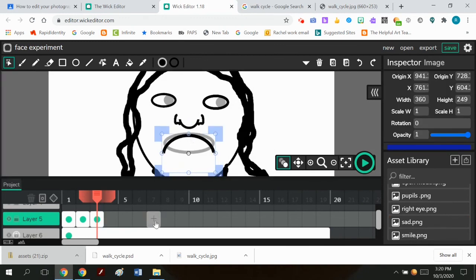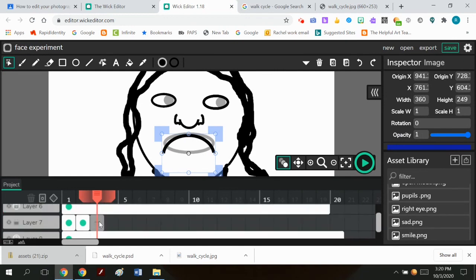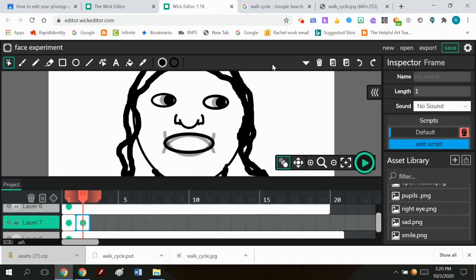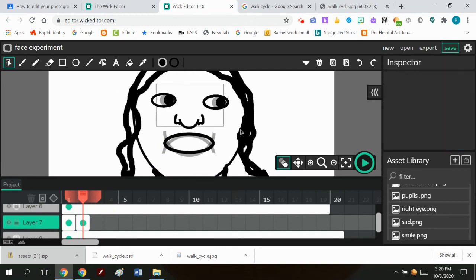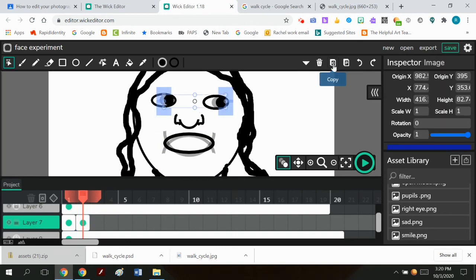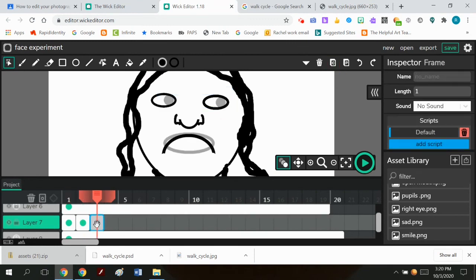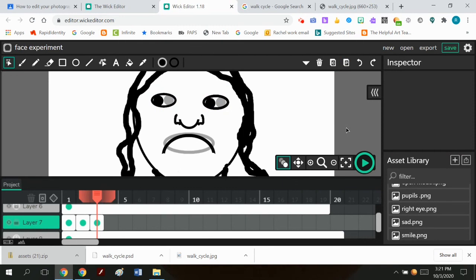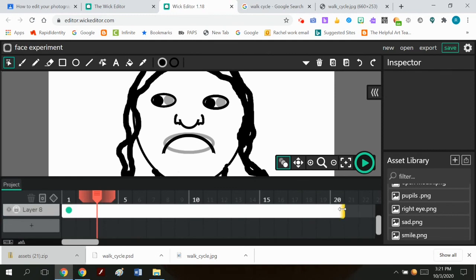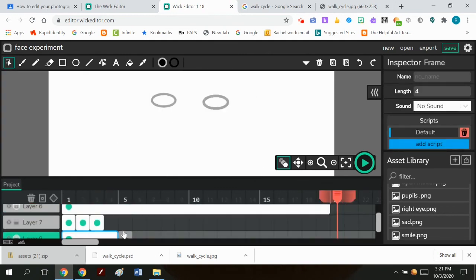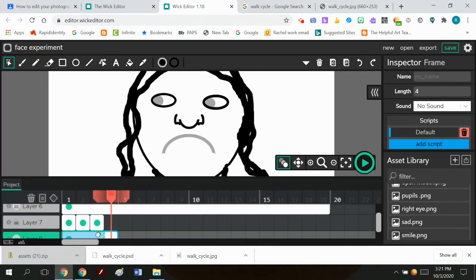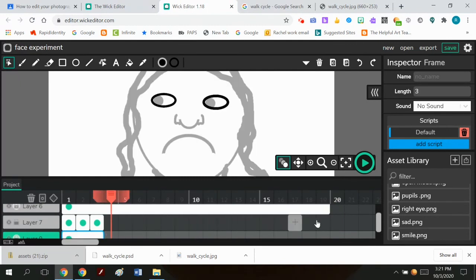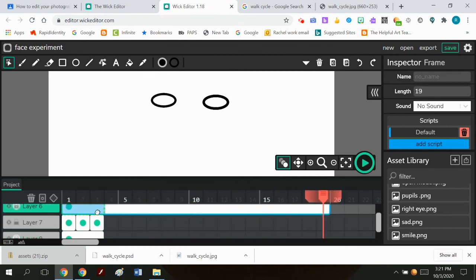Okay, now I'm in the third frame. Let me go back to this eye layer in the second frame. I'm going to select these. I'm going to do edit. I'm going to do copy. I'm going to go to the third frame. I'm going to paste them, and I'm going to move them this way. Okay, so now, again, this is a real short animation. I'm actually going to take these, and I'll pull them back for a minute just to show you. Okay. So now everything's just 3 frames.